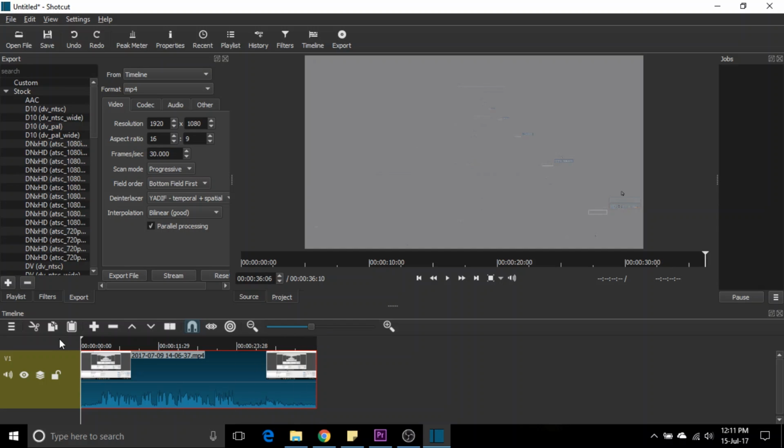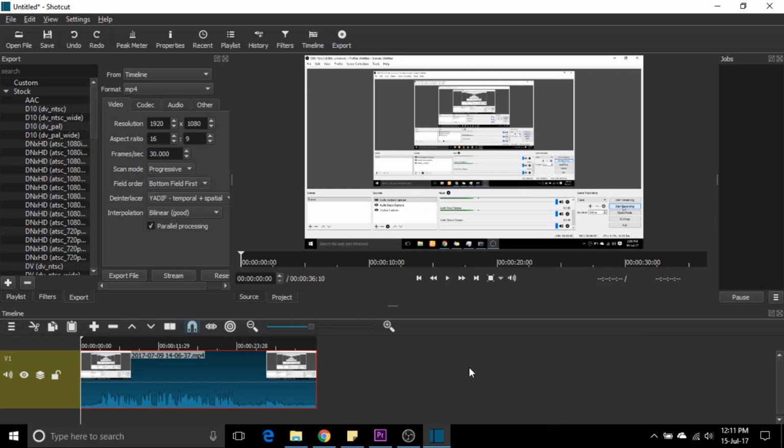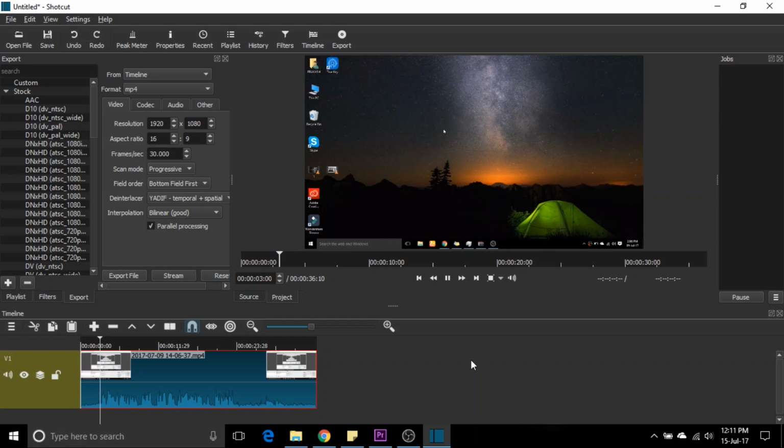Okay, so let's go to the trimming and cutting part. Suppose you want to trim it from 5:16, so 5 seconds and 16 milliseconds.